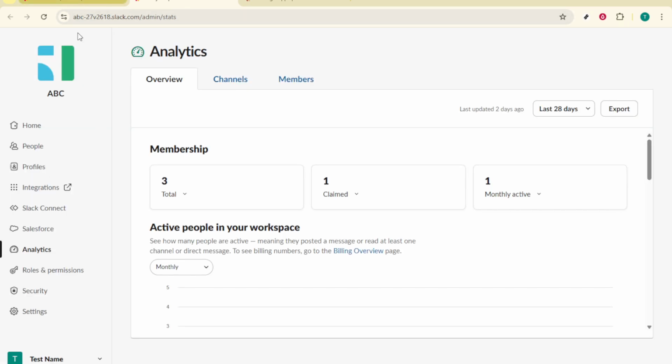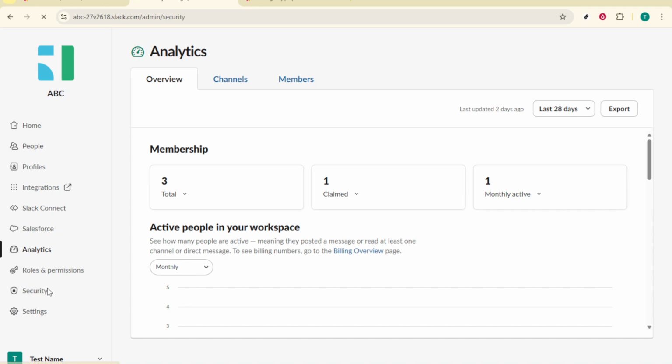Some organizations use single sign-on, so you might see your company login page, a workspace picker, or a multi-factor authentication request. Just complete the sign-in flow as you normally would. After signing in, you'll be taken to the Slack API apps area. This is your central dashboard for building and managing Slack apps.